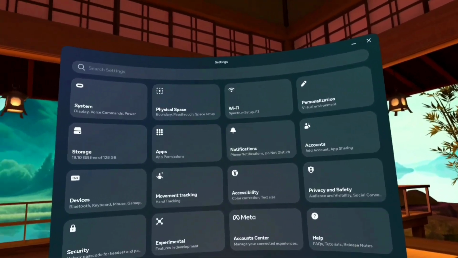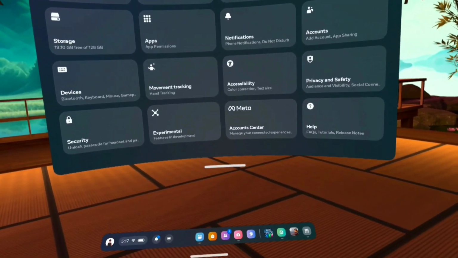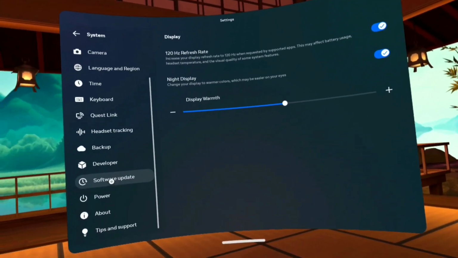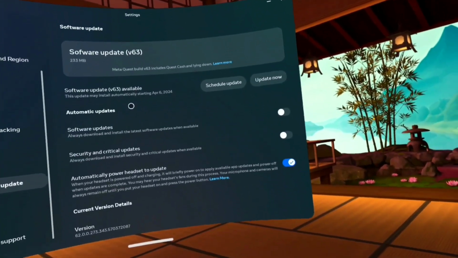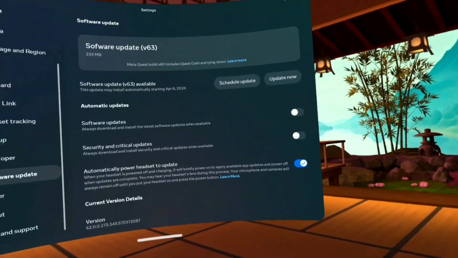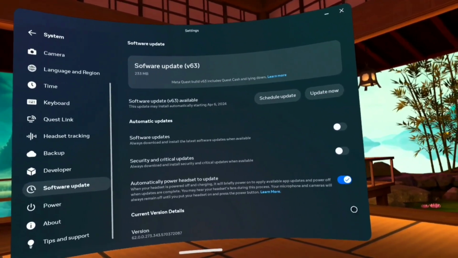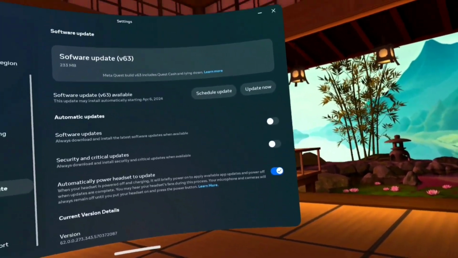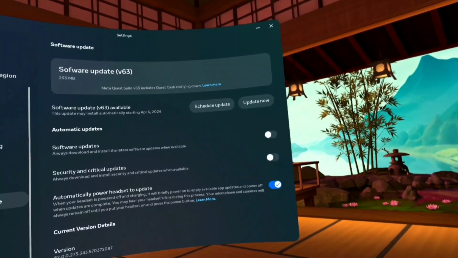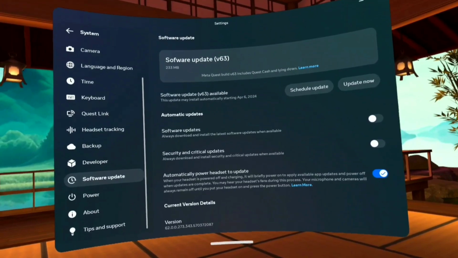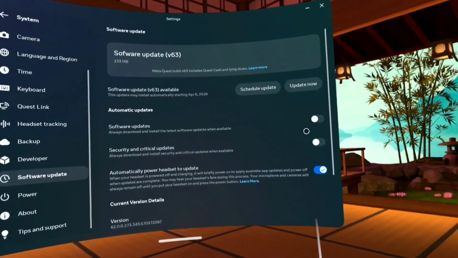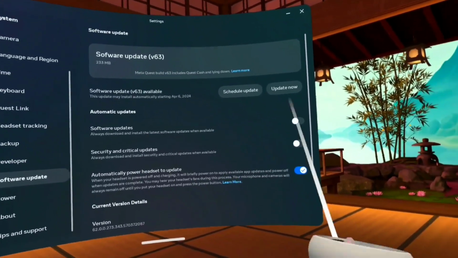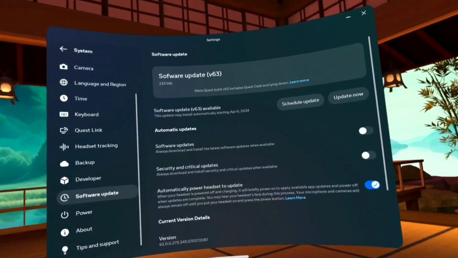But alright. So all I'm gonna have time to do right now is actually do the update, which is gonna make me have to stop the recording anyway. So while that's updating, I'll probably have to start work, and then once I'm done with work, I could come back and check it out and see what's changed. So you notice that I keep it off the automatic updates because I kind of want to be able to do this kind of thing beforehand.